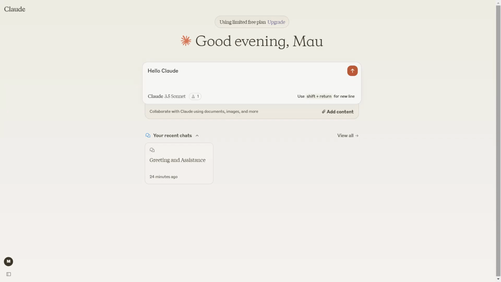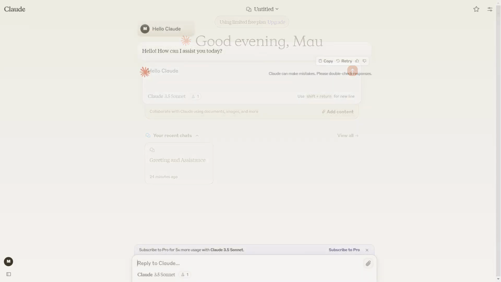So now once that's there, and you're on the main menu, you can then go ahead and start a new chat. And what we're going to do is we're going to use the features of Claude 3.5 and the new artifacts feature to generate something amazing. The first thing I'm going to show you guys is Claude's ability to take advantage of its vision. Right here, I'm just going to paste in a very basic image.